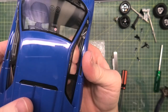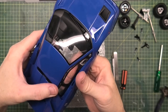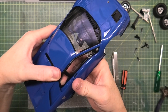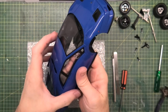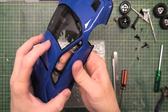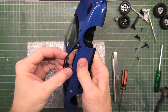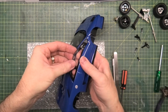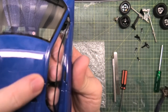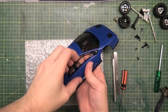So you can see there, the window starting to come away from the body, and it's just a matter of working all the way around. I'll do the whole top edge first, and then I'll go down the side also and work it down to the front. I want to get pretty much all the top and the sides removed. You can see the little stringy strands of glue in there. Once you get most of the window free, it's pretty easy to get out. You can run your finger through there and it'll break those little strings.